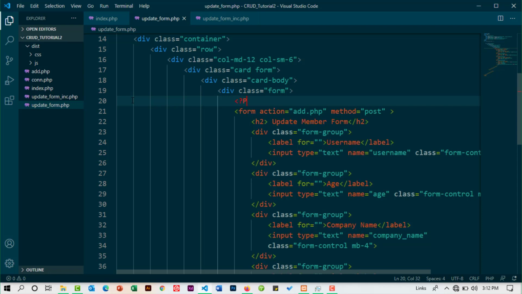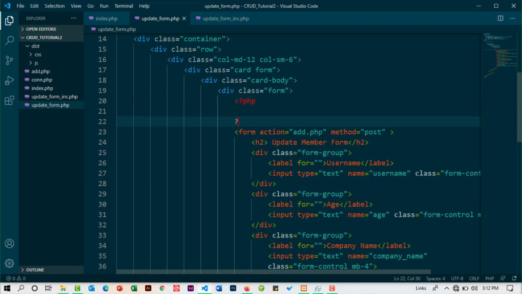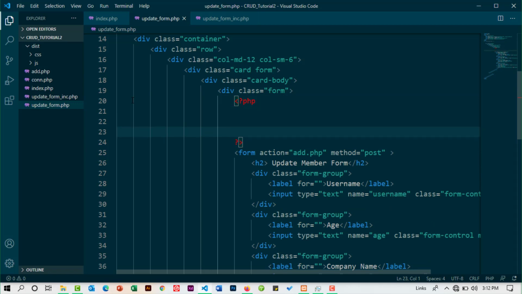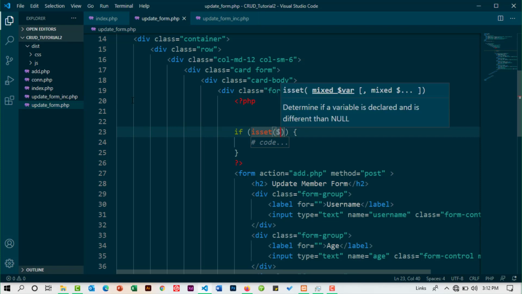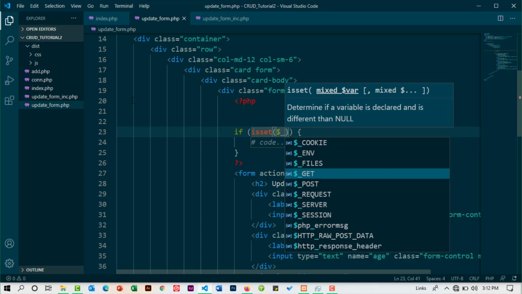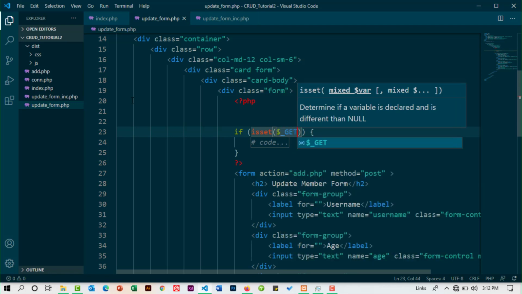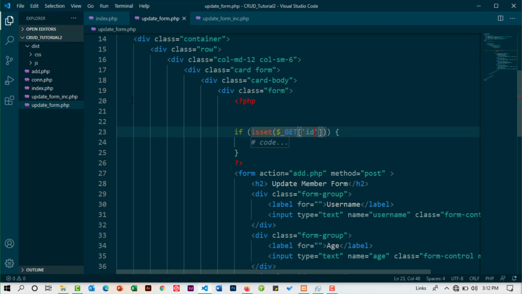So open and close PHP, and inside here I'm going to use an if statement to help me see if I'm passing the ID, and the condition will be if it's set. And because I'm using the get method to pass the records, I'll say $_GET, and I want to get the ID, so I'll have the ID in the square brackets there.